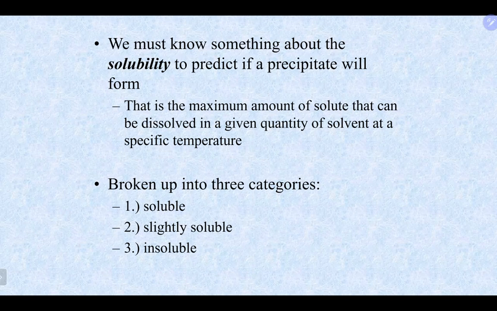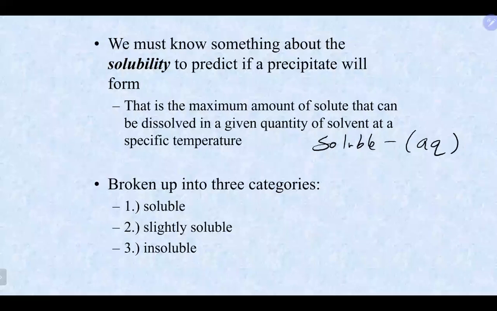So if it is determined that something is soluble, it actually will get that aq symbol next to it. So if you use these solubility rules to determine that, yes, this thing is soluble, it gets the aqueous symbol. And basically what that means is no solid is forming. So you can put those guys together. They're not going to come together and make a solid. Those two ions will just be floating around the solution, basically free.